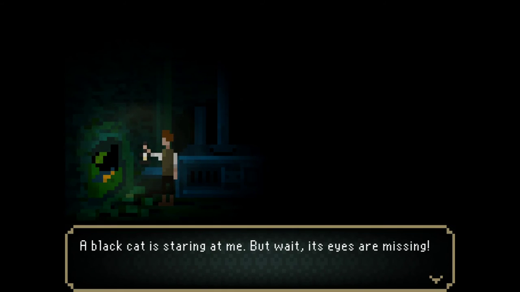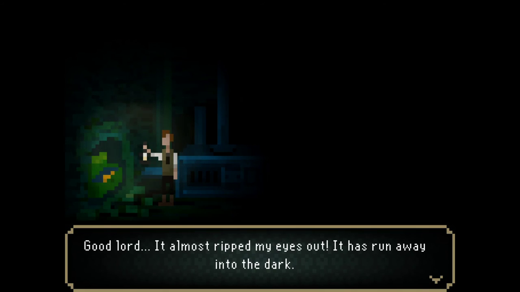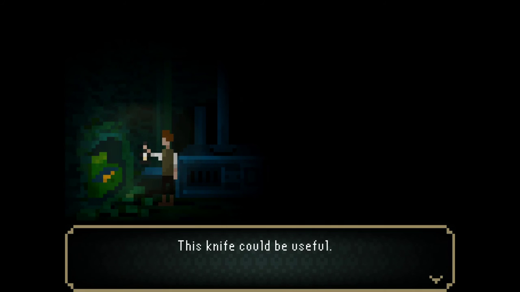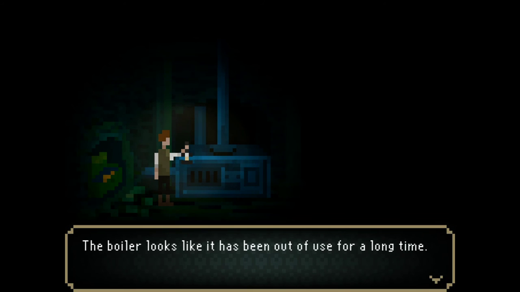A black cat is staring at me. But wait, its eyes are missing. Oh god, he really blinded it. Good lord, it almost ripped my eyes out. It has run away into the dark. But there is something else in here. There is an open chest with a dark cloak, a mask, and a knife. Okay, the knife could be useful. Man, this game gets creepier and creepier.